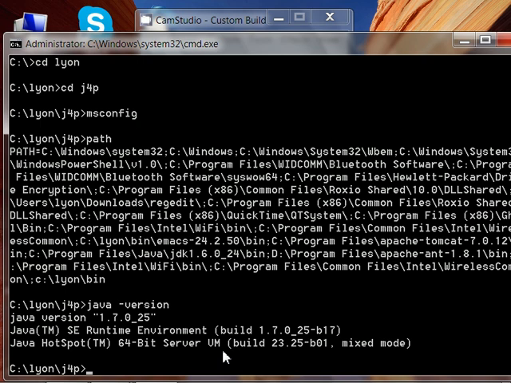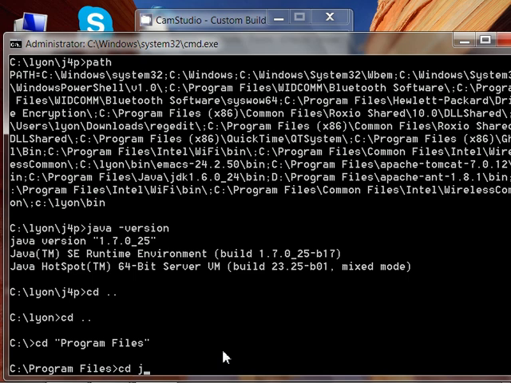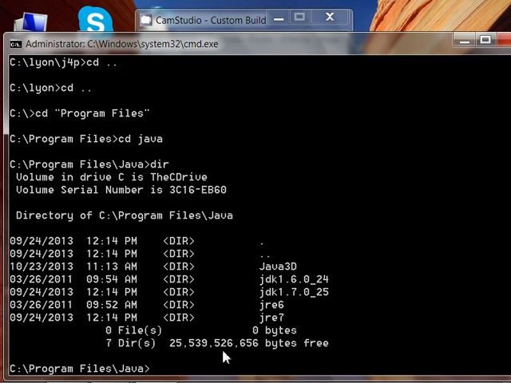What do I do? Well, first thing I say is, which JDK do you want? You want the JDK 1.6 or you want the JDK 1.7? And if the answer is you want 1.7, because it's the latest one, then what you want to do is go up to the Program Files, and go into the Java directory and type dir, and sure enough, there's two different JDKs installed. One of the JDKs, JDK 1.6, is in my path. The other one has its Java virtual machine also in the path, but none of the tools are in the path. So I've got to fix this, right?